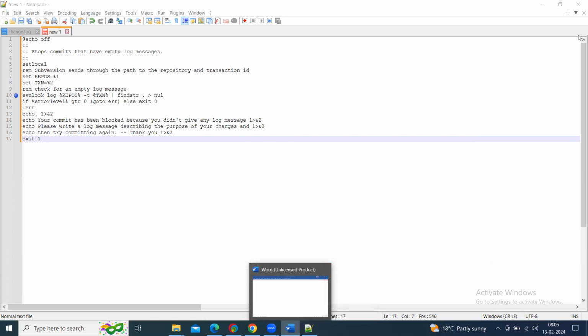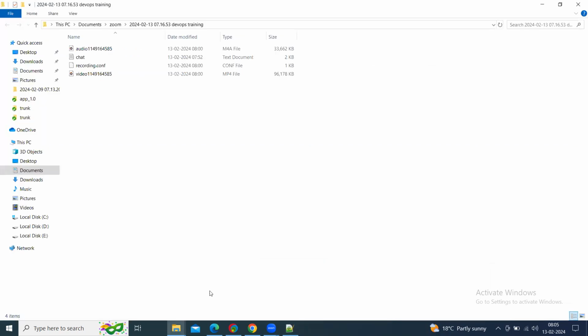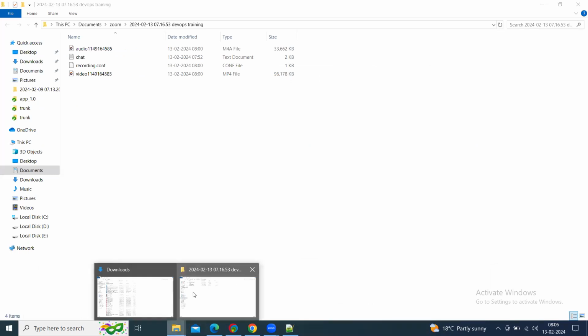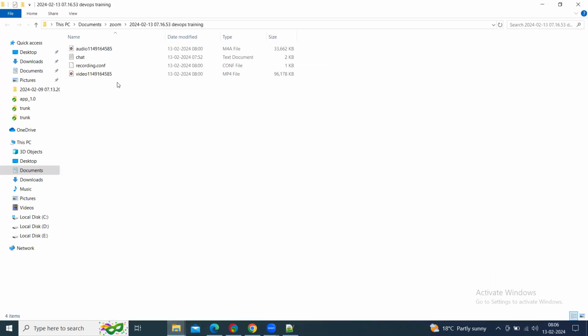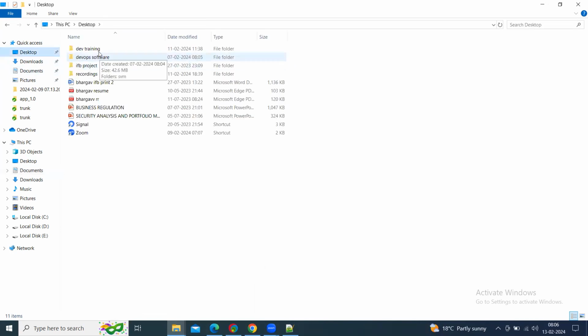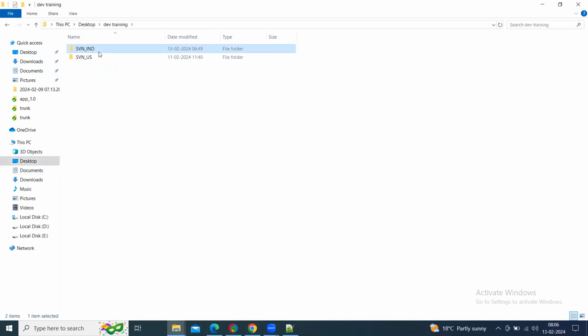Go to the trunk, branch or anywhere. Trunk is there on the left side, it will be visible there. Okay, go to SVN India. Go to trunk.